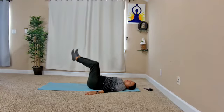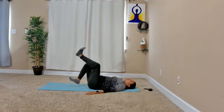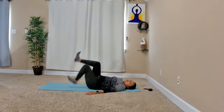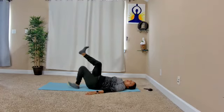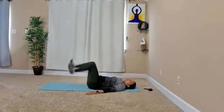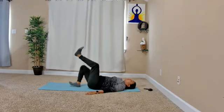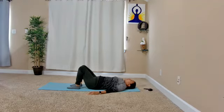9, 8, 7, 6, 5, 4, 3, 2, 1. And now your heels. So left heel down and then right. Same practice. Keep going. 2, 3, 4, 5, 6, 7, 8, 9, 10, 9, 8, 7, 6, 5, 4, 3, 2, 1, 2, 3, 4, 5, 6, 7, 8, 9, 10, 9, and relax. Very nice. Relax for a moment.